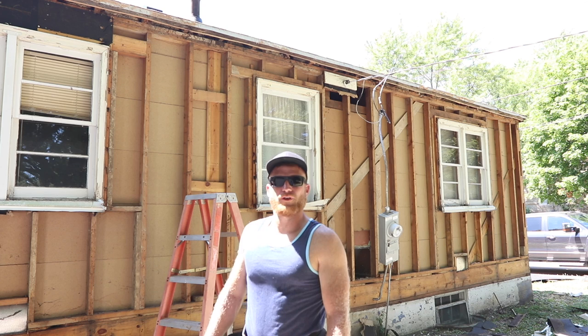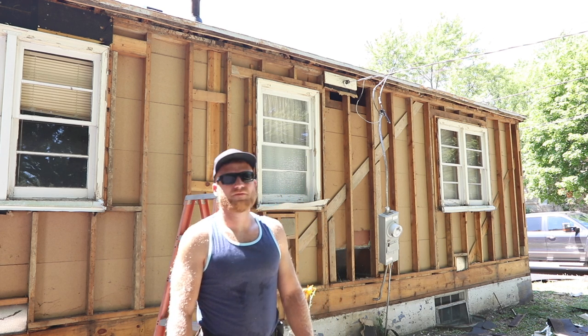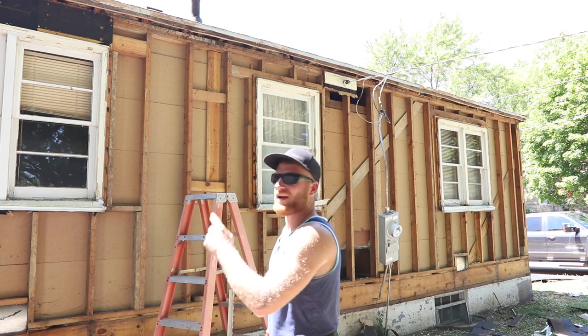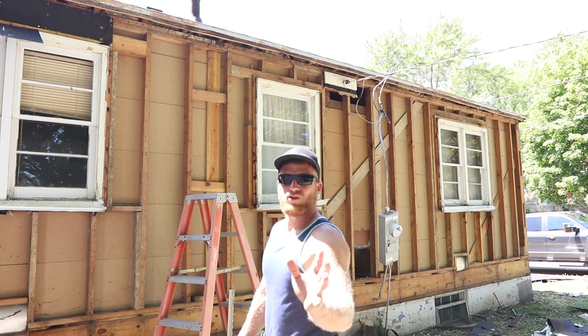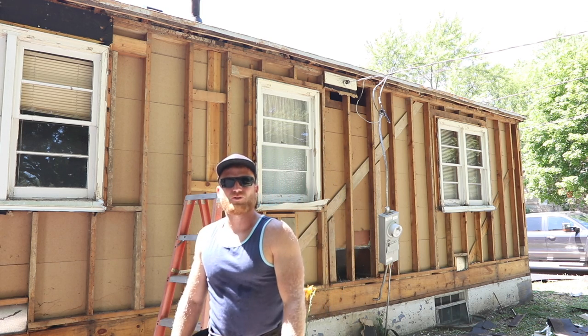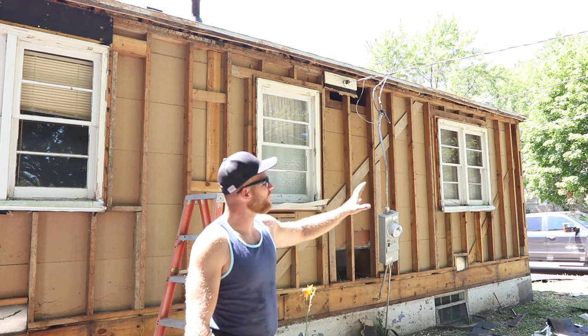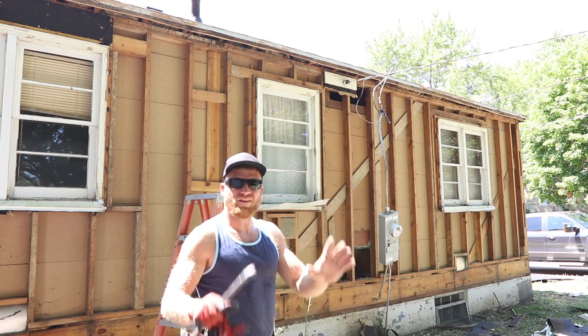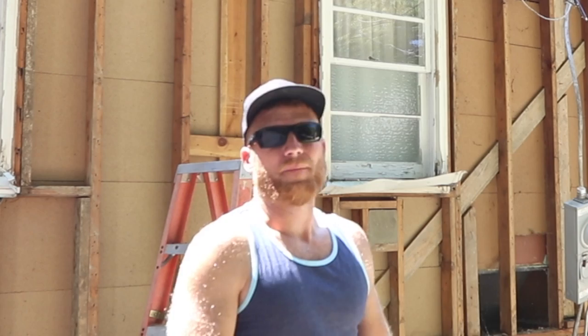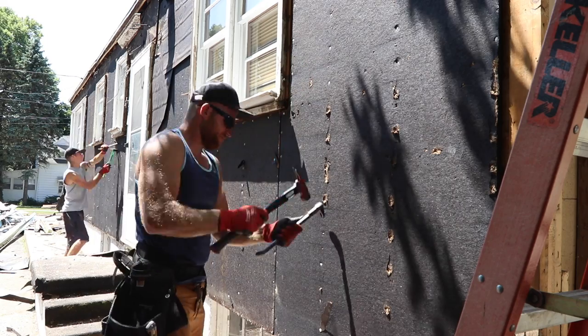I must say, this sure feels backwards, tearing off a building's exterior versus putting it up. But we're making our way around and haven't found too many surprises. The only real issue I got is this electrical service coming in. So we kind of left it alone. Just detached it from the wall. Everything is good, don't worry guys. I'm not a licensed electrician, but I do play one on TV.